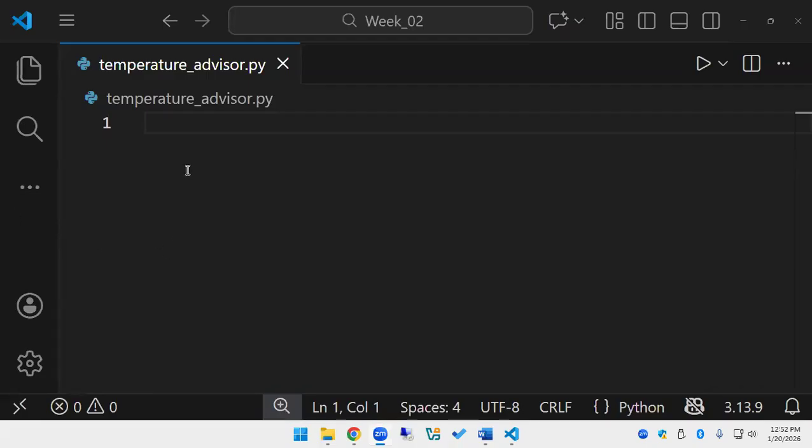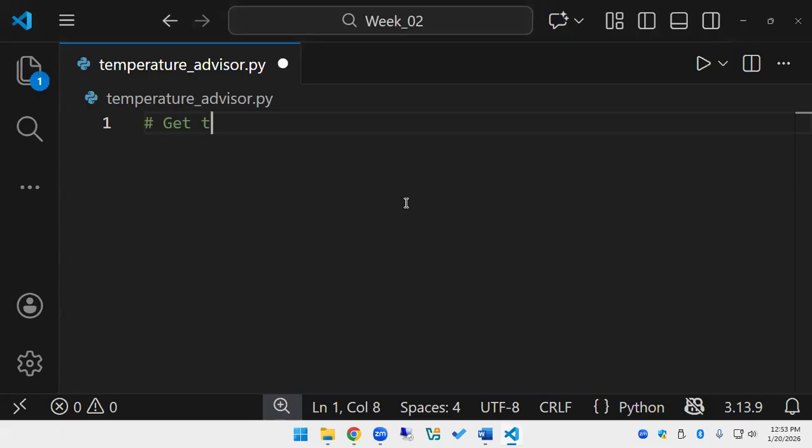We're going to work through assignment 3.1 temperature advisor to show how to use if, elif, and else like we just did in the tutorials above. So the first thing we want to do is use a to-do list to solve the problem first. The coding is easy once you've solved the problem. It says, ask the user to input the current temperature. So we'll do a comment.